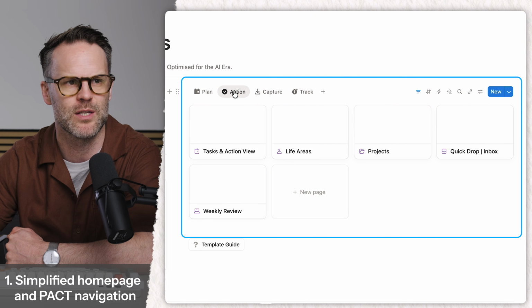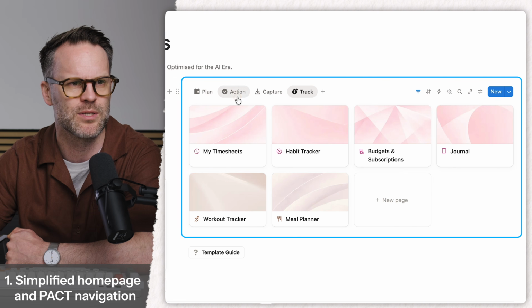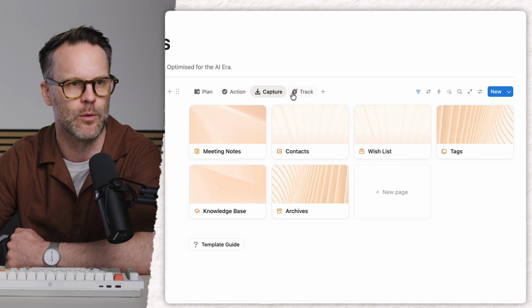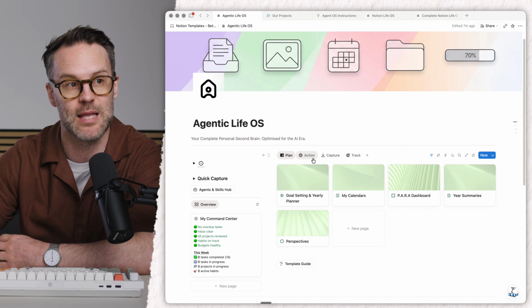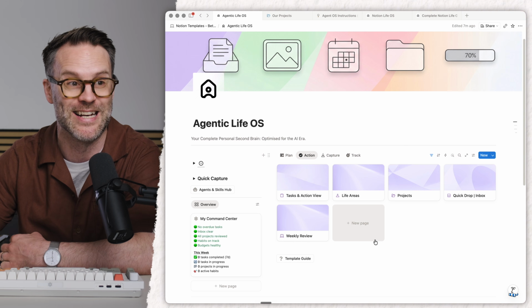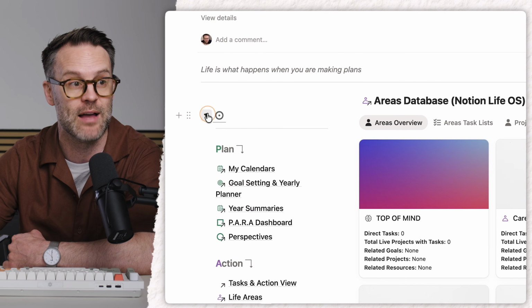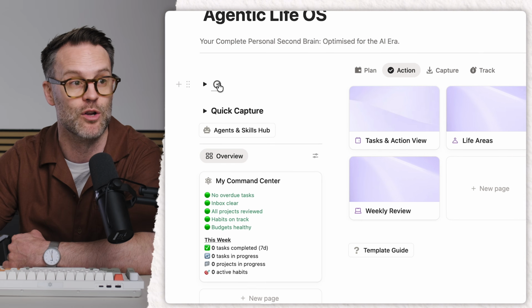I decided that this was a much cleaner way to use the system, and it also helps us think about what we're doing. Are we taking action? Are we capturing? Are we tracking things? Whilst it hides things away, I think this helps us be more focused. I really love it. Really what you're looking at here is a set of dashboards, and we still have on the left a full navigation system which easily takes you back to home as you need it.